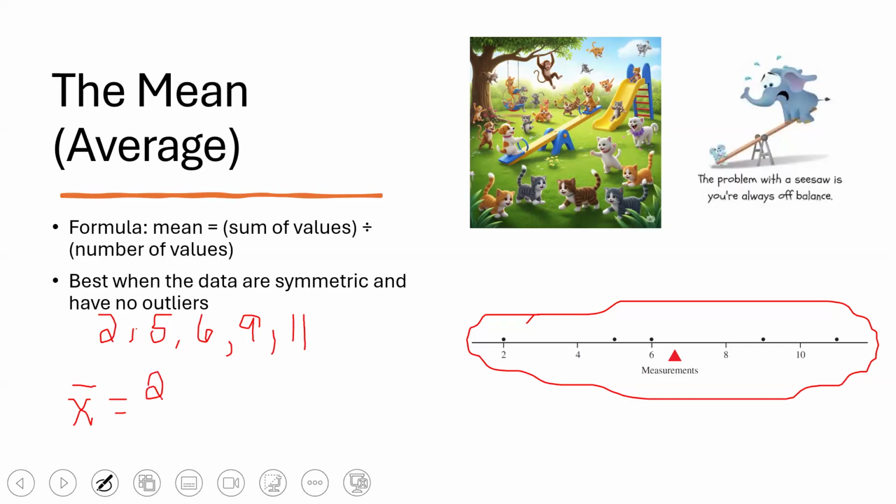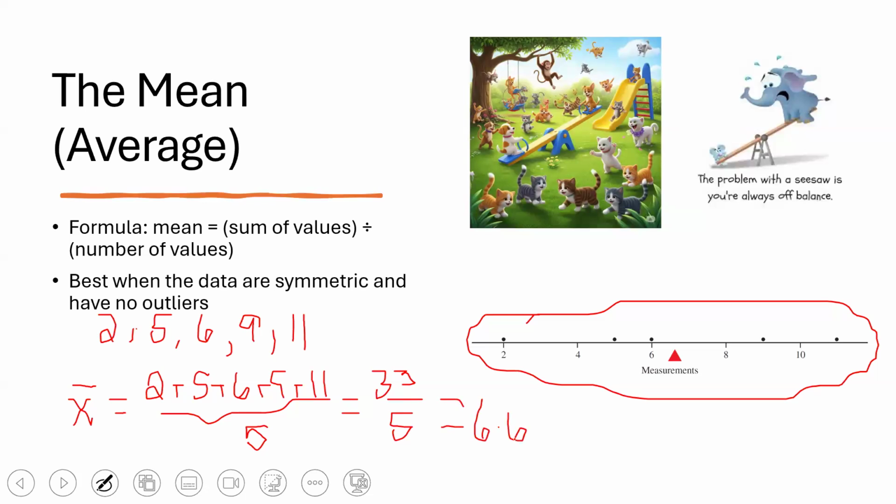All we do is add those up. So we're going to go 2 plus 5 plus 6 plus 9 plus 11. And if you add all of those up and then divide by 5, you'll get 33 divided by 5, or 6.6. So this balance point right here that keeps this dot plot level instead of tipping to one side would have to be placed at 6.6. If I place it anywhere else, right, then my dot plot will fall over.